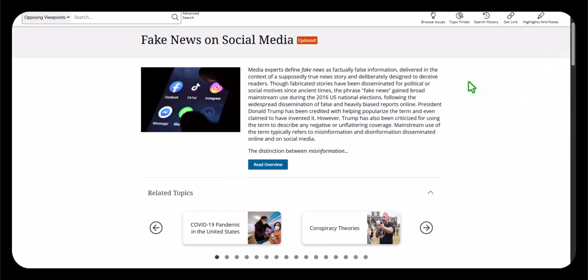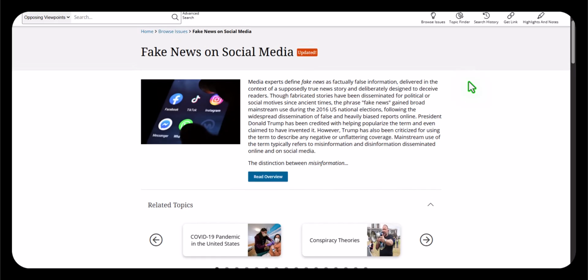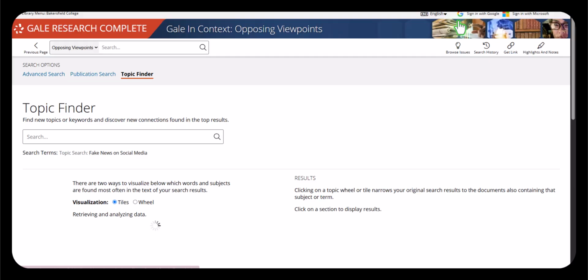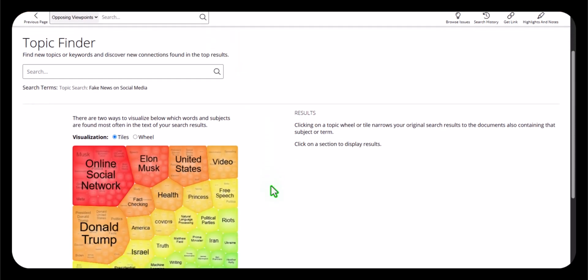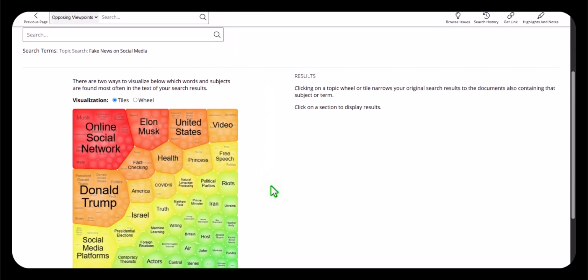So if you want to explore these issues a little bit more in depth, you could even go to Topic Finder. Since we already went to the Topic Finder from fake news on social media, all of these topics are going to be drawn from real connections in the database. So Topic Finder is going to be an excellent way to discover new directions or keywords for your argument.